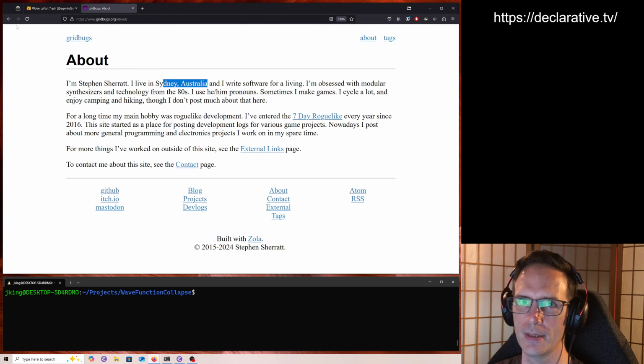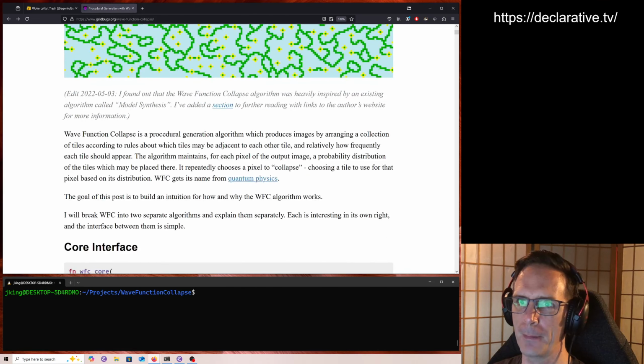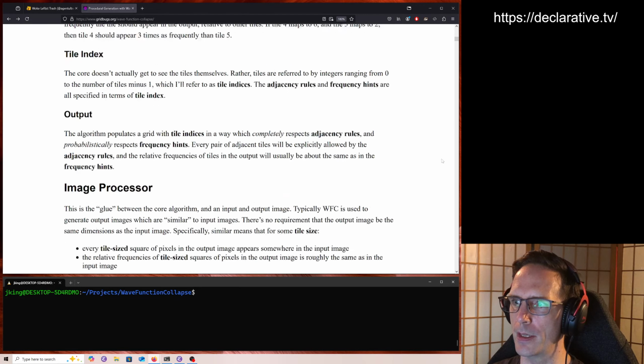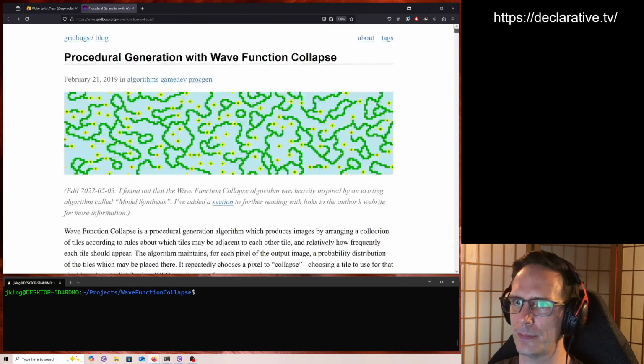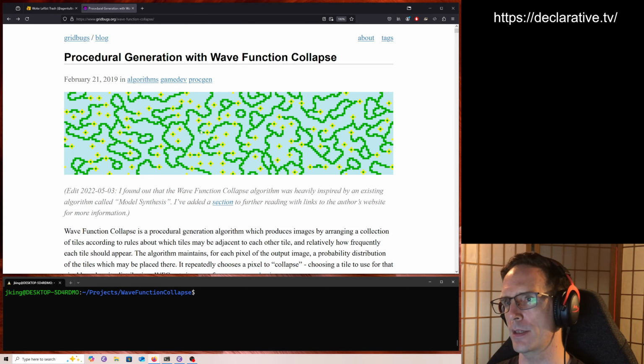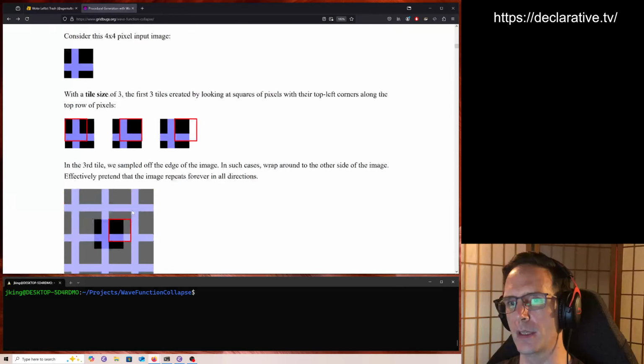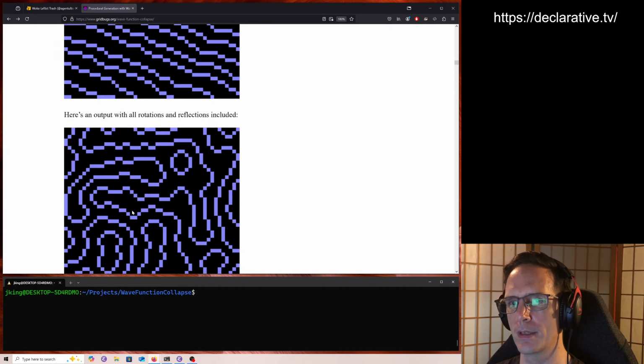What's up, Stephen? This isn't the only way to implement it, but this is the way Stephen implemented it in Rust. We're learning how to do it in Haskell, to see if we can figure out how it works.